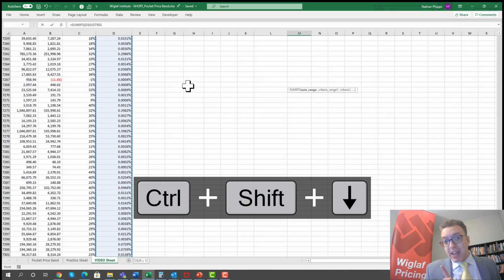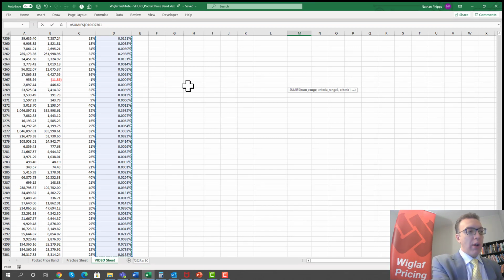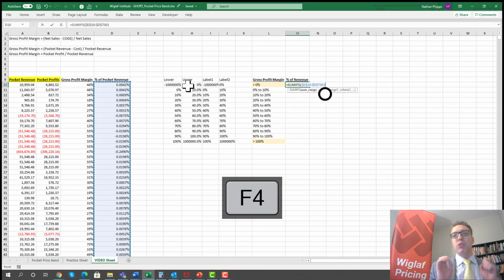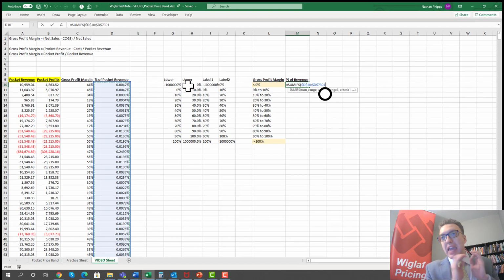And now, while that is still highlighted, hit your F4 button to give you dollar signs on both the column and the row for both numbers in that range. So Control-Shift down to select the entire column. While it's still highlighted, hit F4 to give yourself those dollar signs. And then we can just continue typing the formula. You can just hit comma, and that goes on to the next parameter in your function.